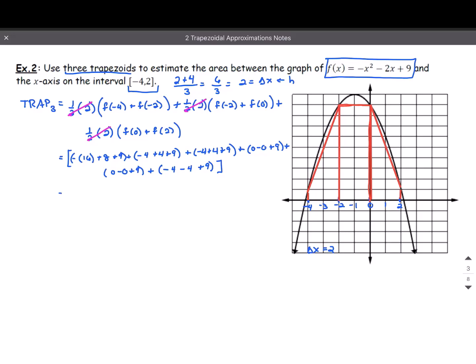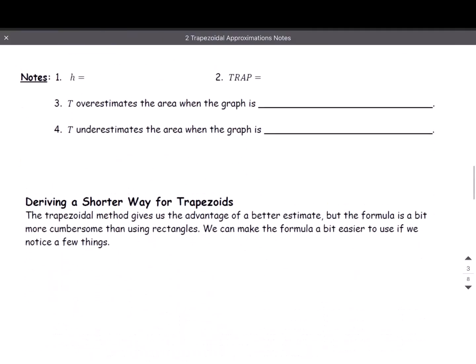Okay, so what have we got here? That's 17 minus 16 is 1, plus those add to 0, so that's a 9. That adds to 0, so that's a 9. That's 9, that's 9. That's going to be -8 plus 9. And then this one is a 1. So when we add that up, these two are 18. That's 10 and 10. So that's a total of 38. And there we go.